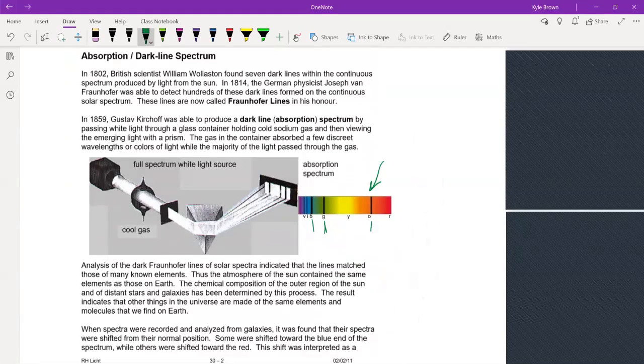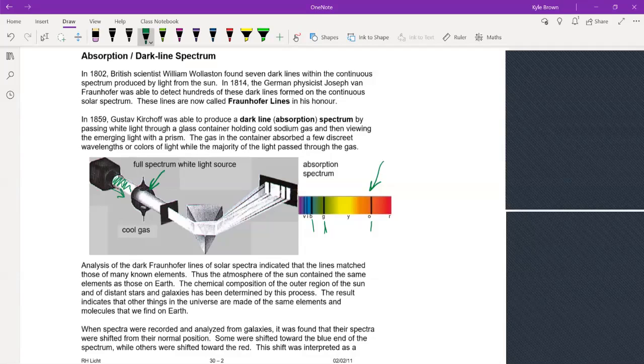What's actually happening is that the sun is very hot, if you didn't know, and it emits light. Then there's an atmosphere on the sun, a bit cooler gas on the outside of it, and the light has to shine through that gas on the surface of the sun, or just a bit away from the surface of the sun.